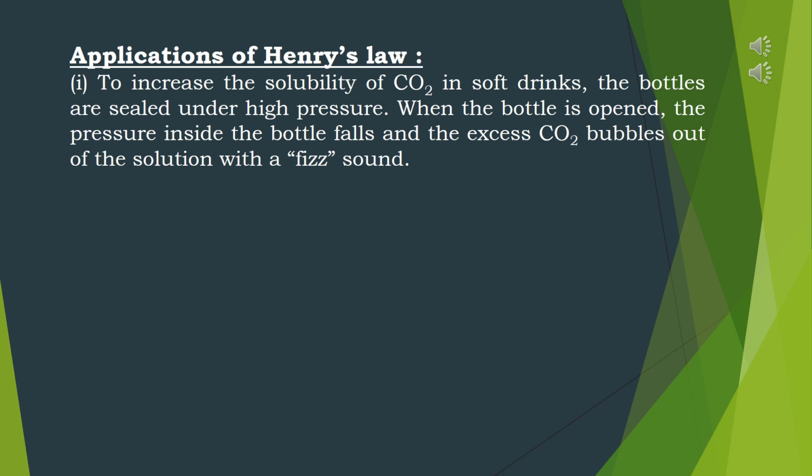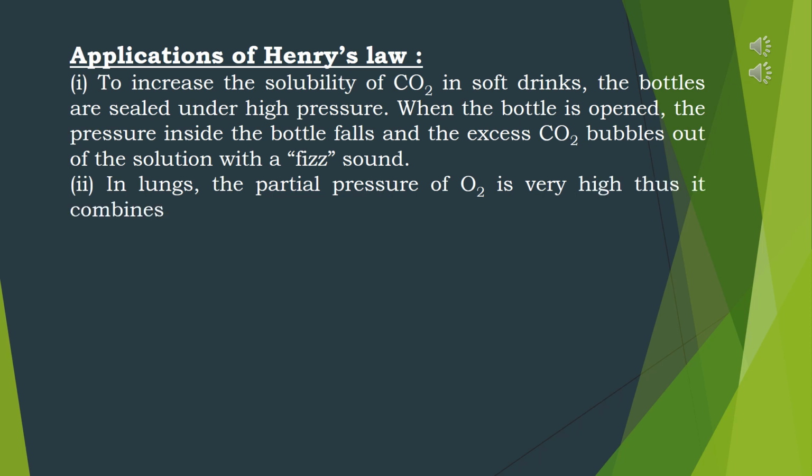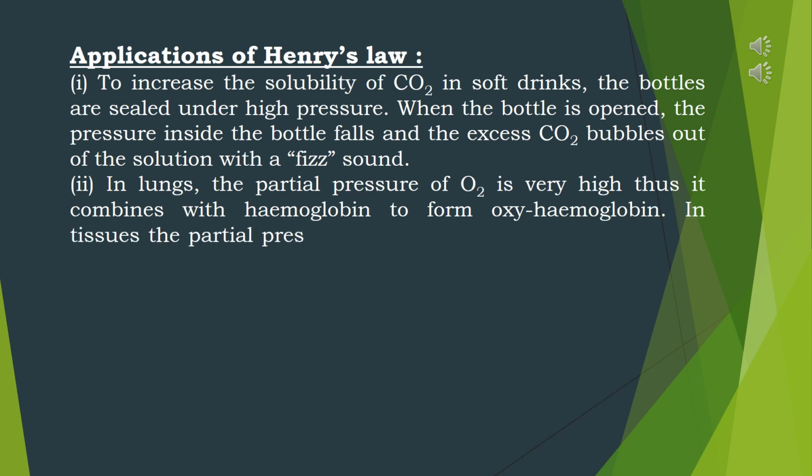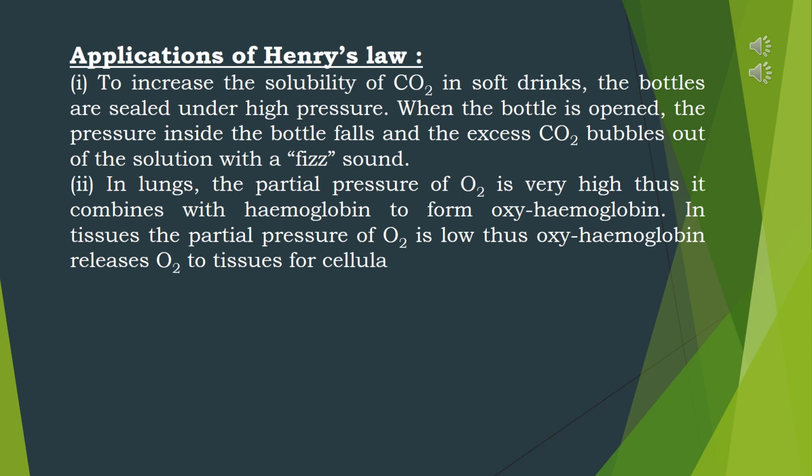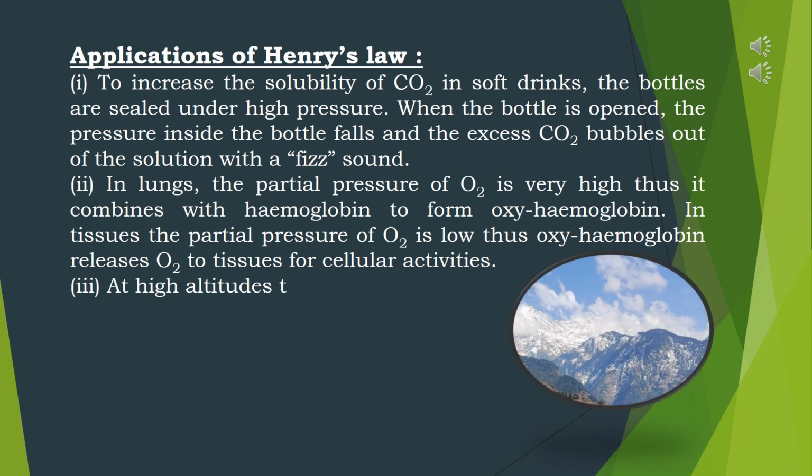Second application is in lungs. In human bodies, in lungs, the partial pressure of oxygen is very high. Thus, it combines with hemoglobin, which is present in our blood, to form oxyhemoglobin. In the tissues, the partial pressure of oxygen is low, and thus the oxyhemoglobin releases oxygen to the tissues for cellular activities.